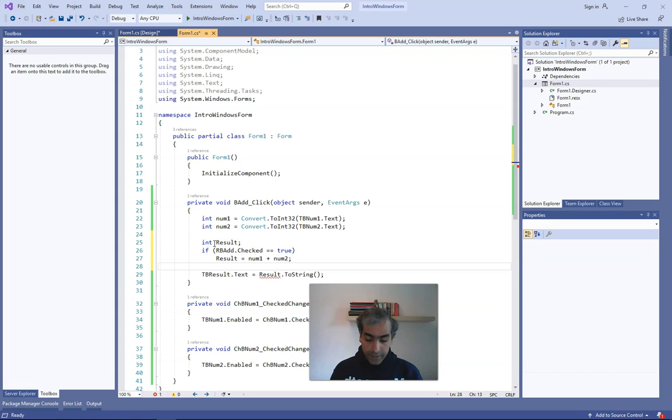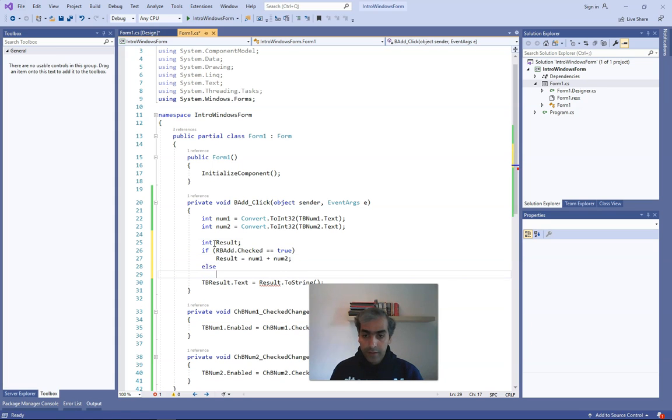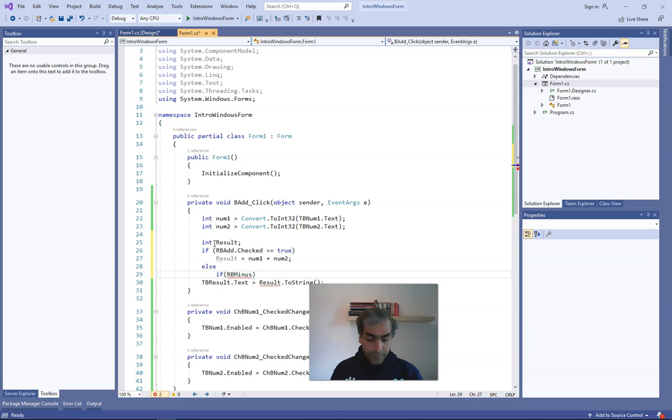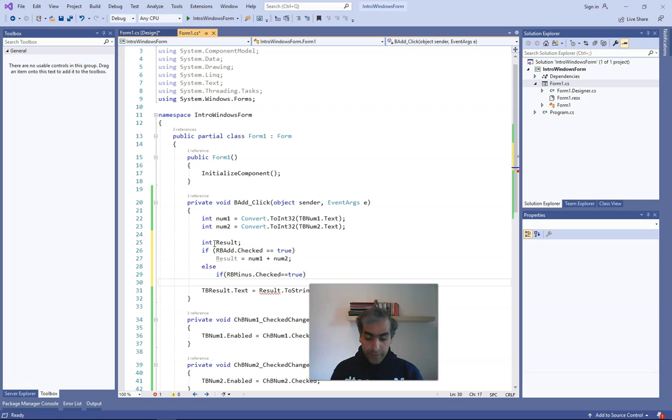And else if the radio button minus checked is true, so the result is equal to num1 minus num2. And finally I show the result.